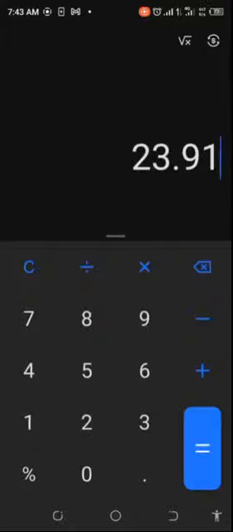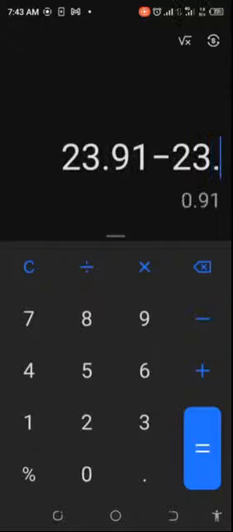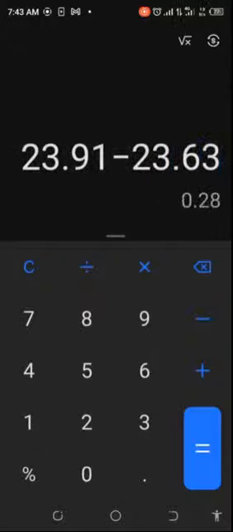So now if I subtract, what came into KuCoin was 23.63. So let's go ahead and subtract that 23.63. Okay, so that means the fees we paid were actually 28 cents. That's actually a whole lot. In the withdrawal section, because we were doing this by ERC20, it was supposed to be 20 cents. Remember, I showed you it was supposed to be maximum 21 cents. So now how it became 28 cents, I don't know.